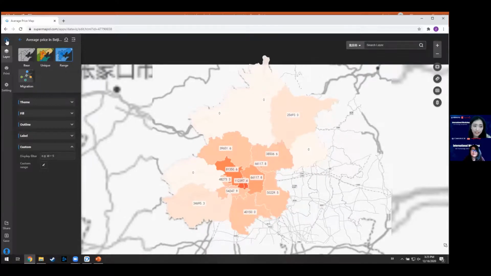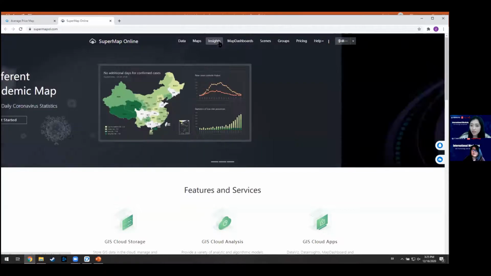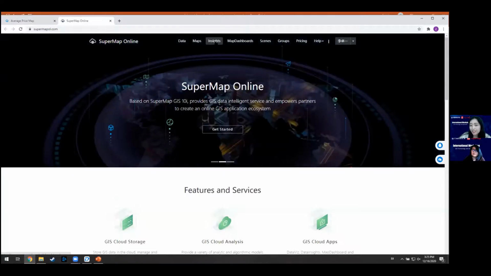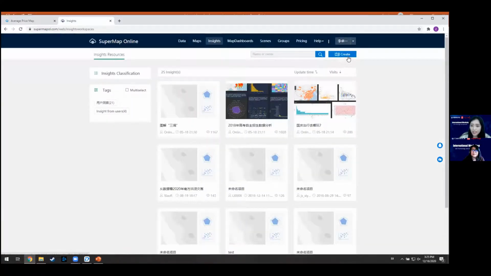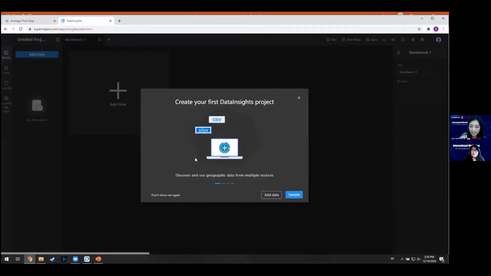So let's click this button to go back to the index, and let's look at the data insights application. Let's click it and create a data insight to introduce what data insight is.